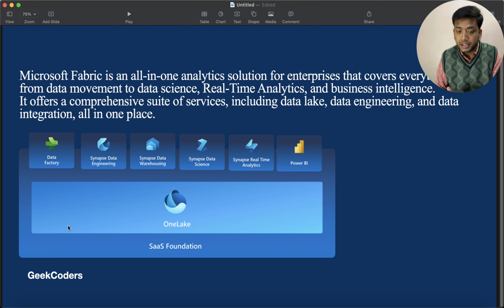Data Factory, data warehouse, Power BI are like PaaS services, platform as a service. But this is SaaS, software as a service. So it is entirely one software, which helps us give a proper end-to-end solution to our business holders, about their data, about their business.